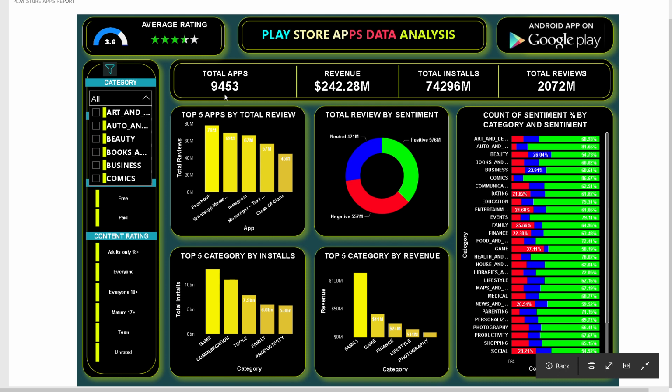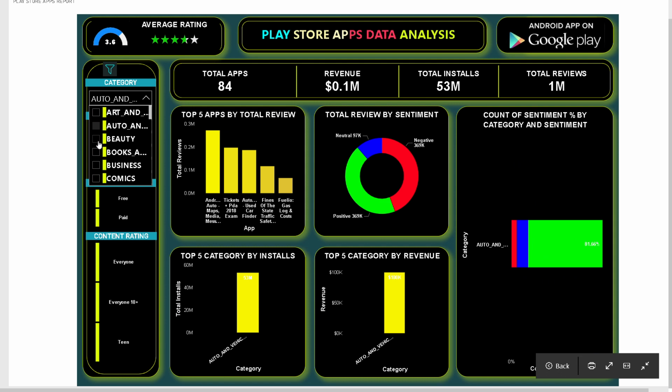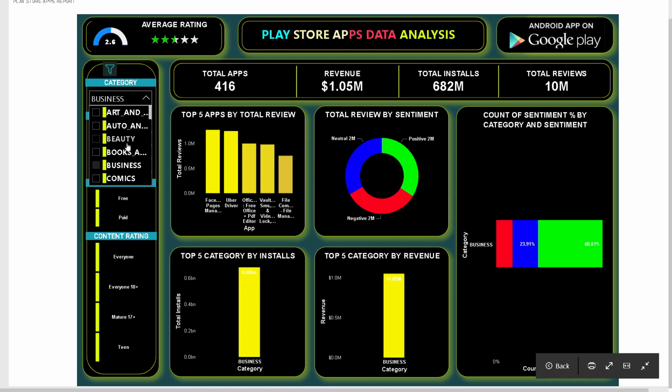Here we have total apps, which is 9,453, revenue approximately 242 million, total installs 74,296 million, and total reviews 2072 million. If you want to check total apps and revenue for a particular category, we can do that by selecting one of them and see the changes happening dynamically.